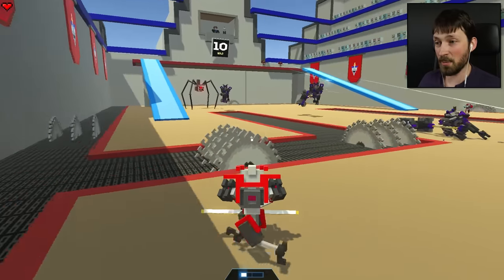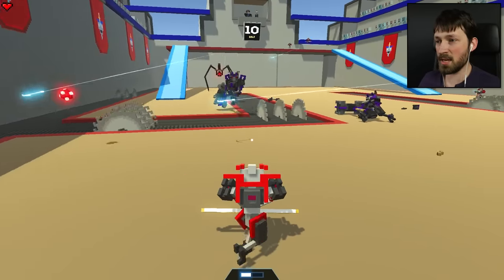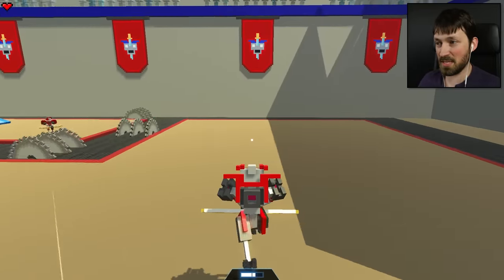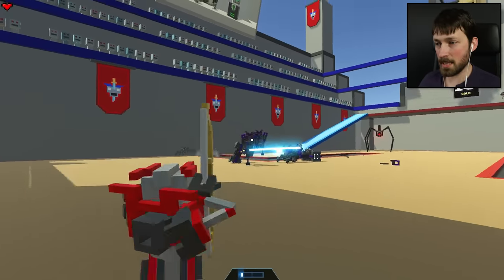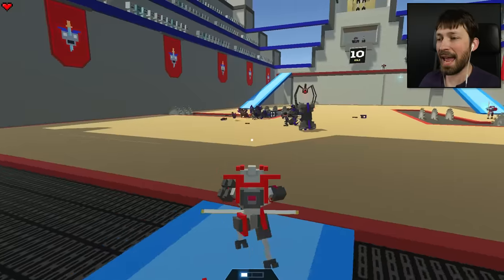Okay, there's one. Okay, we got one. Can I maybe pull them into, yes. Yes, saws. Yes, saws. Oh, I need to not be here right now. Wait. Spidertron is doing work for me. Can I maybe shoot? Ow. No, Spidertron, you're supposed to do work for me. Ow.